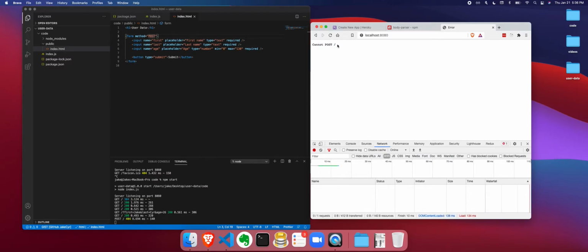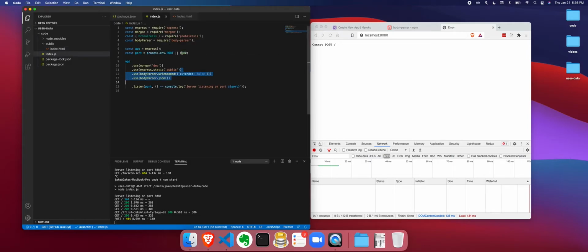And cannot post to /, which is true because we didn't handle that. Serving static files will only normally serve it if you're making a GET request. So let's go back to our index.js file, and we could add a .post.